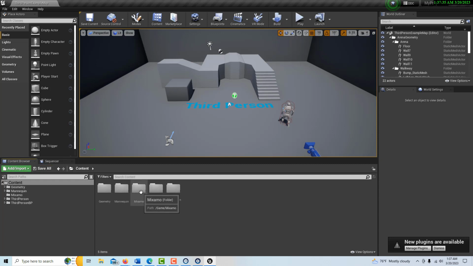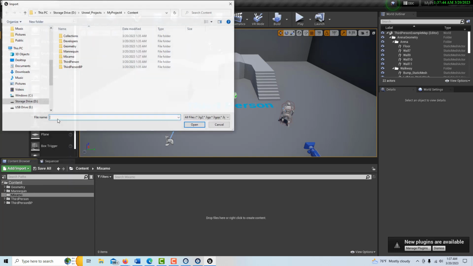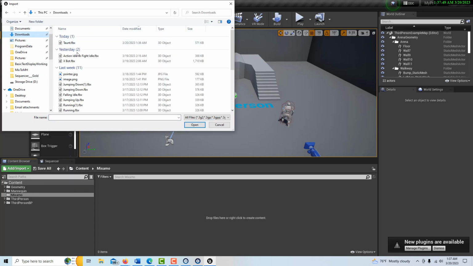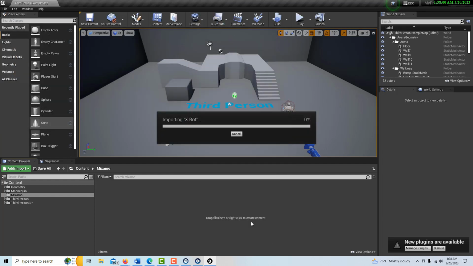Then I can double click into it and go Import. I go into my downloads folder, and I have the Xbot. This is the actual T-Pose, so I can bring that in. You don't change anything, just Import All.